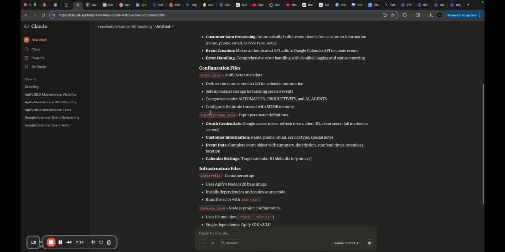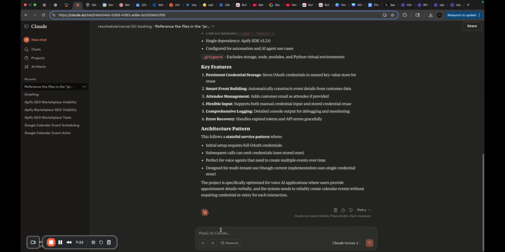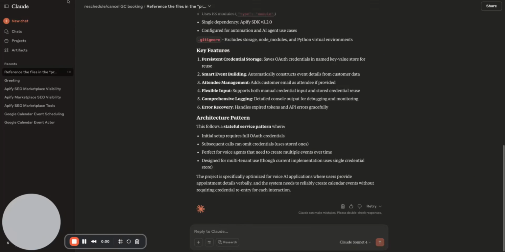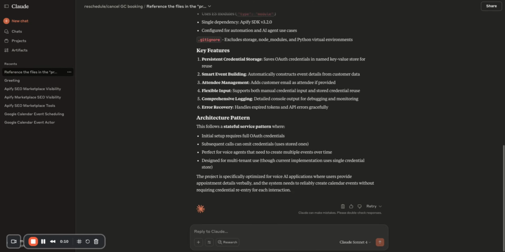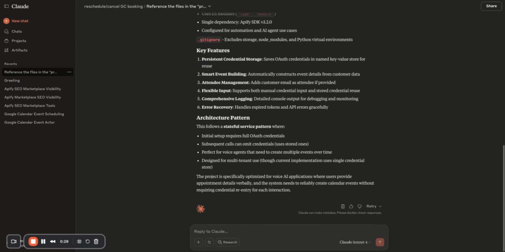Okay, so it looks like it got it correctly. So now that we understand that it sees the code correctly, what we're going to do, I'm trying to think, because Claude, like a lot of LLMs, has a chat limit rate, and I'd rather just start a new chat under the same project.